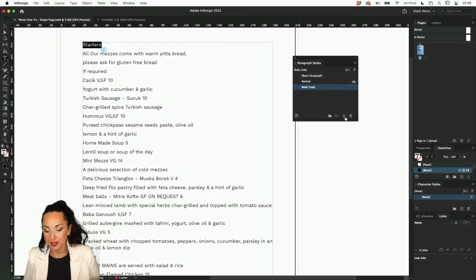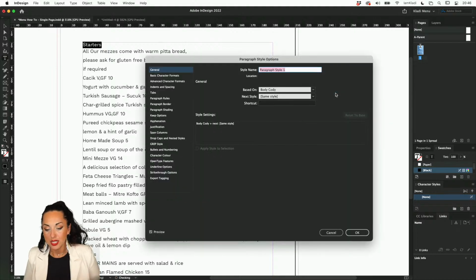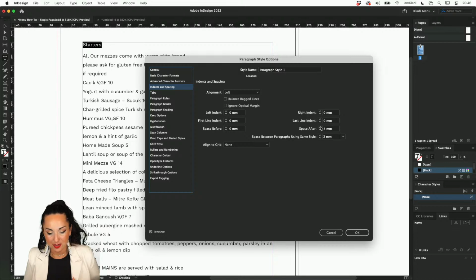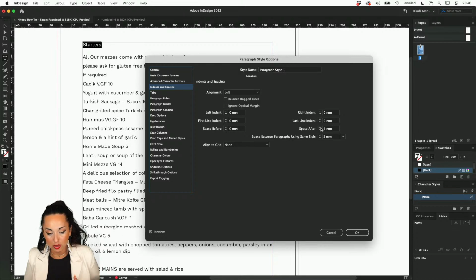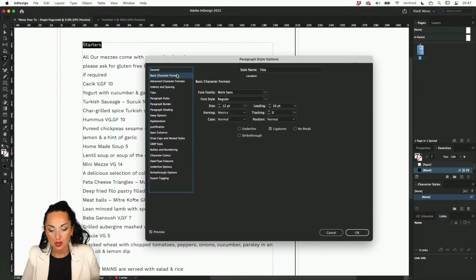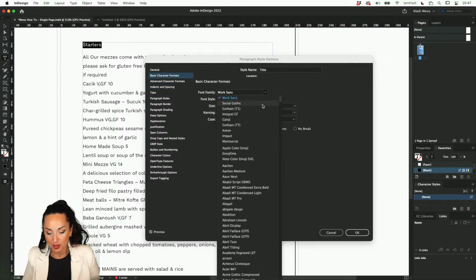And here we can go ahead and create another paragraph style. In this case, I will recommend a different paragraph style if you want to change something like the space after. In this case, I really want to make the space after much bolder under this paragraph style here. I'm going to call this one title just to give it a hierarchy. You can change the character style here to whatever we want.